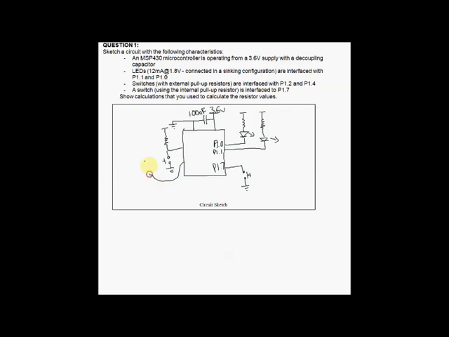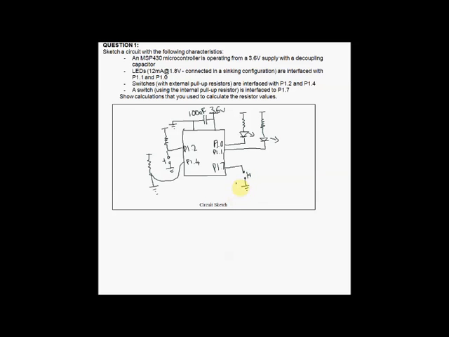So there's one and the other one, and they're on P1.2 and P1.4.